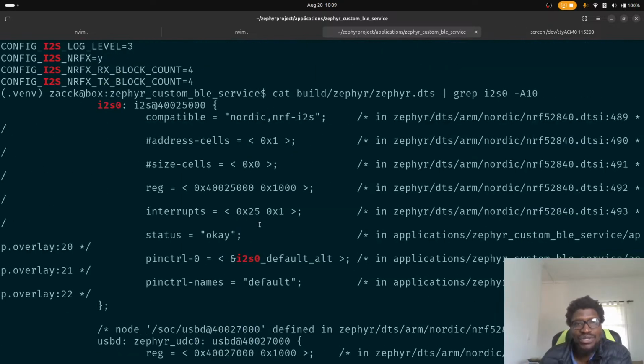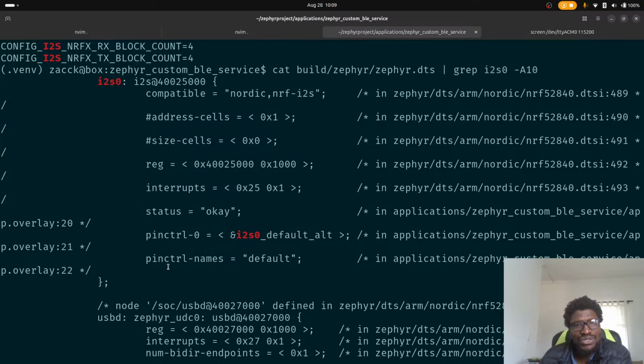What I want you to notice is I2S 0 is set up, and now the status has been set to okay. And actually if you're keen enough, you will notice that it says this comes from this file, the Nordic ARM Nordic. We can actually go to that file. Zephyr DTS ARM Nordic DTSI.